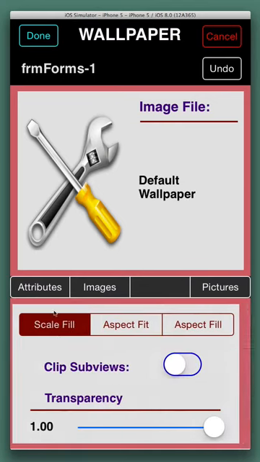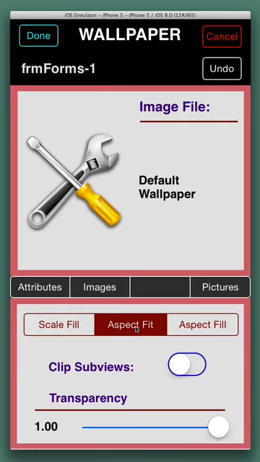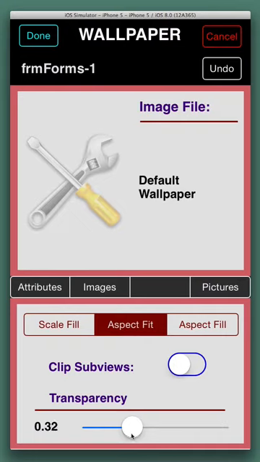Let's come to the attributes and let's make this aspect fit. Okay, and then let's give this 30% opacity. Let's make it 20. Okay, because we don't want it to, 15. We don't want it to.